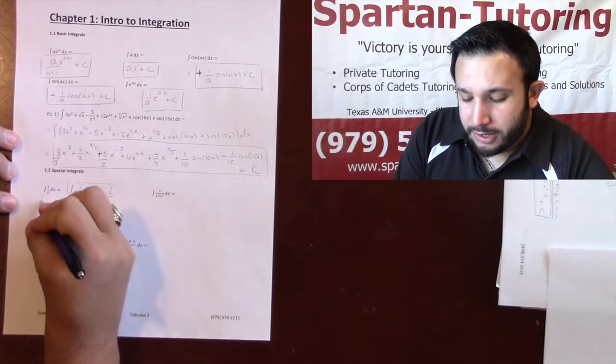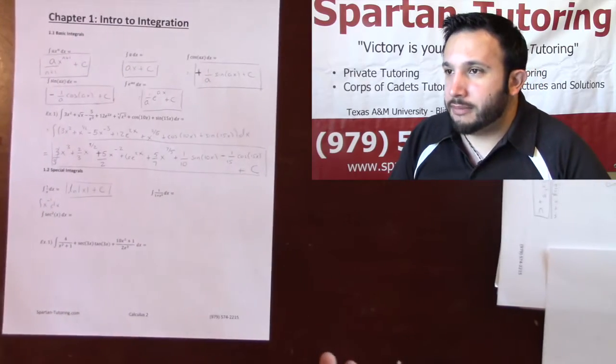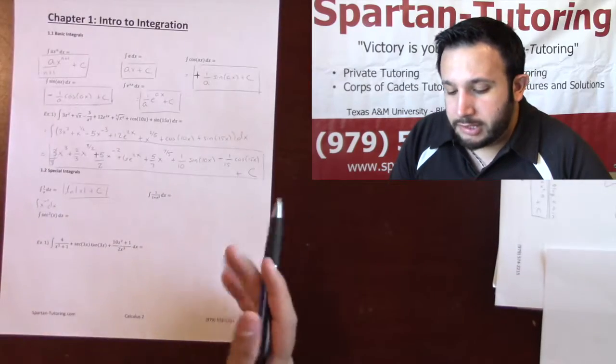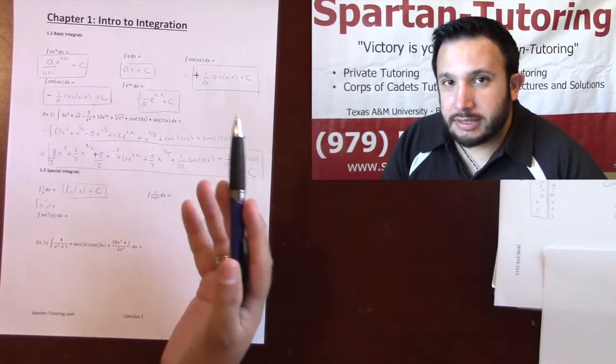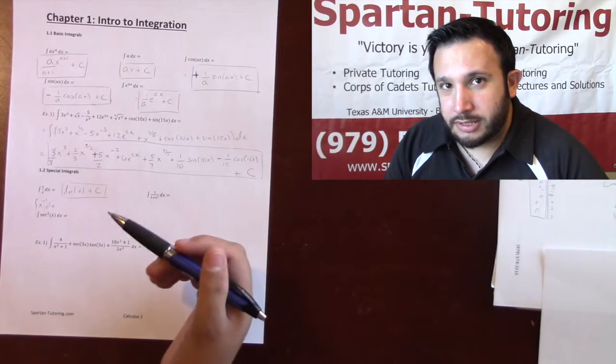Now, a lot of times, it might be written like this. You might write it as x to the negative 1. Or in the middle of an exam, you might have like 5 over x cubed. You start just raising stuff to the top and it's natural. And how did we take a basic antiderivative? We took a basic antiderivative by adding one to the top and dividing.